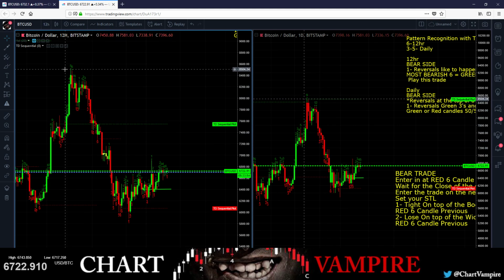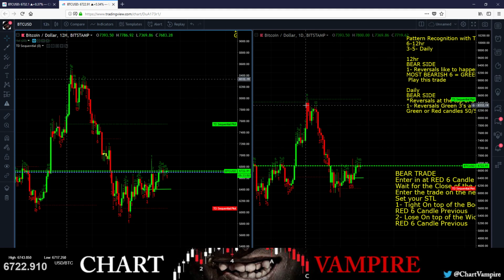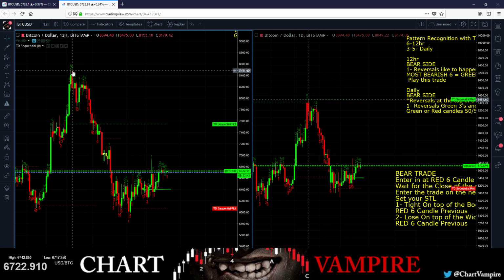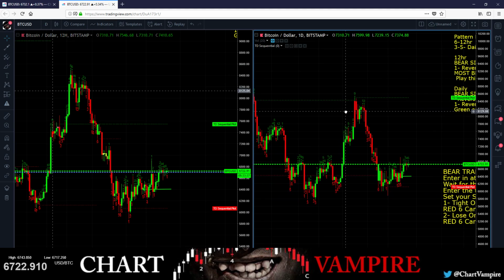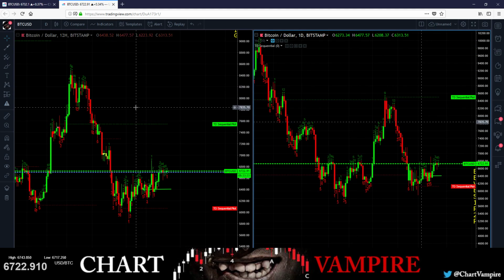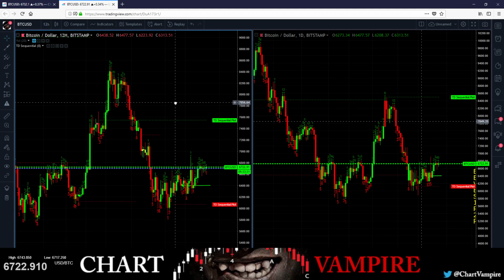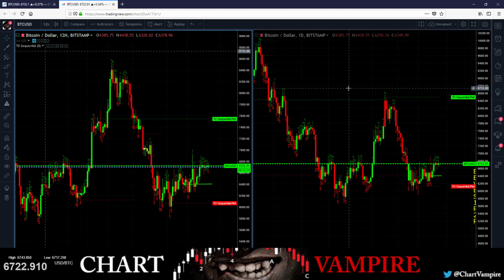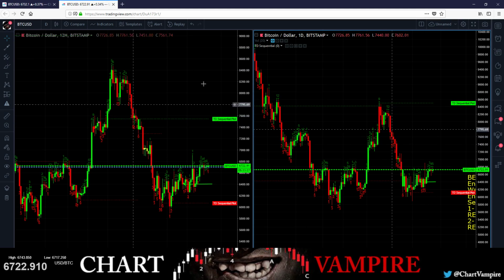Now, look at this great coordination. This was a 6. It coordinated with a green 9, right? You had this green 6 right here that was a red candle. This would have been an awesome short trade. You would have had the red 9. I mean, this is kind of a no-brainer. Any elementary trader should have been able to pick that up pretty easily. That should have been a pretty easy trade right there.